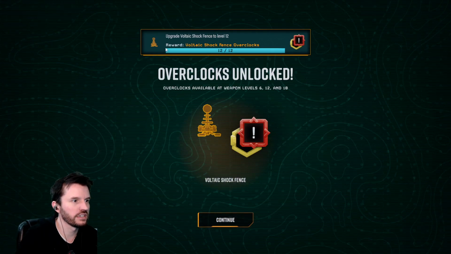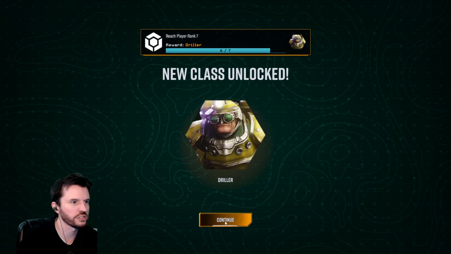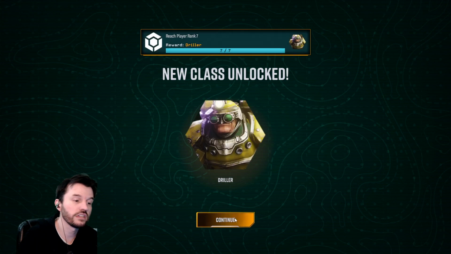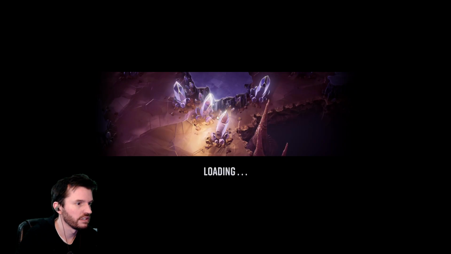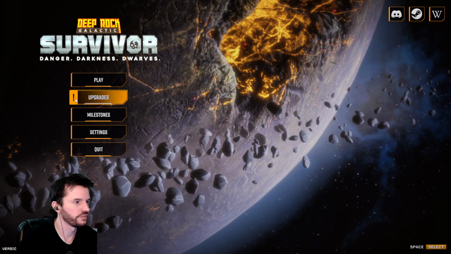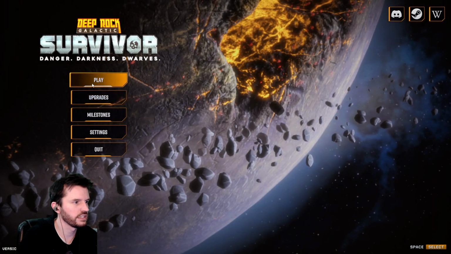Okay, we did unlock the Voltaic Shock Fence Overclock. And we got rank 6 on the Engineer and unlocked a Smart Rifle. And we unlocked the Driller by reaching player level 7. Alright. Let's see. Let's do that.